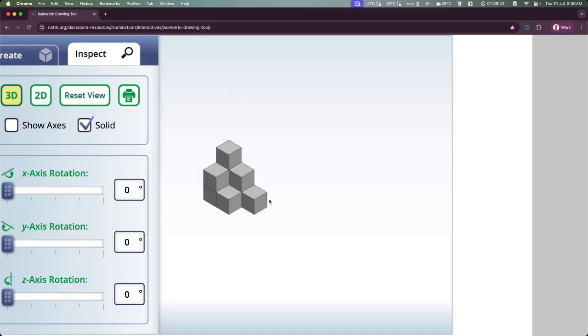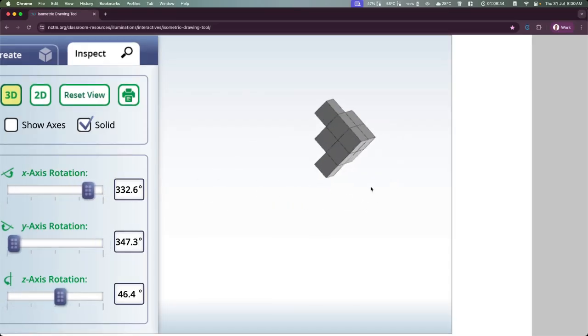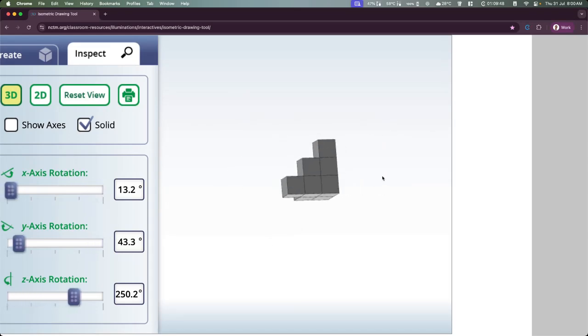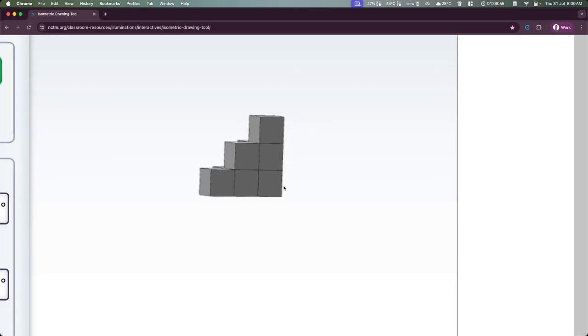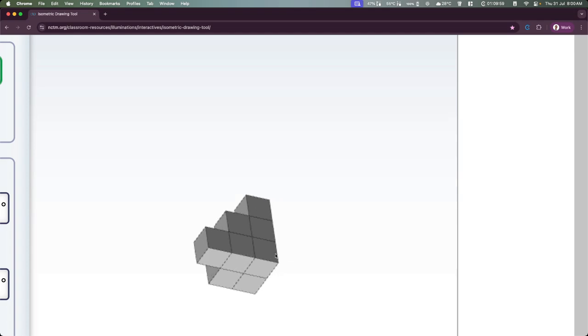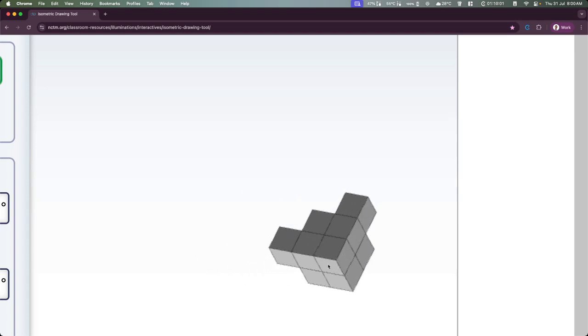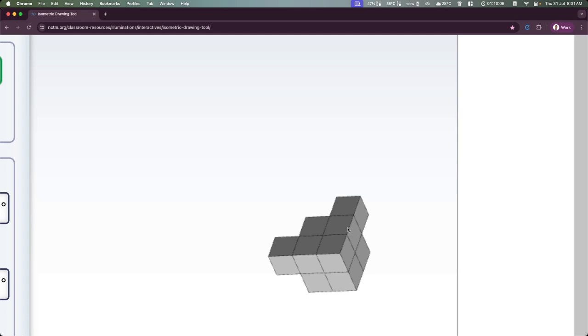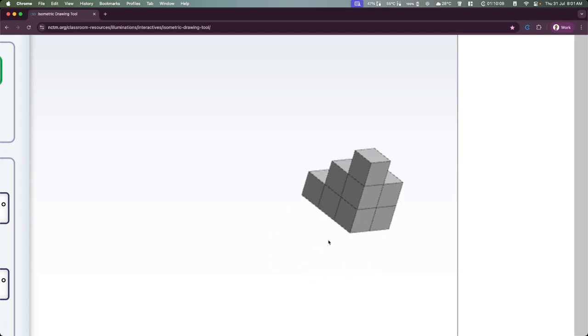So I'm going to show you the back part of the figure as well. So altogether we have 1, 2, 3, and then at the back we have 1, 4, 5, 6, 7, 8, 9. At the back itself, if I zoom in, you can see that for the bottom one, there are only 2 sides, so no as well. At the corner we only have 3, which is also no. And then for the right side, which is also no, because only 2 are painted.